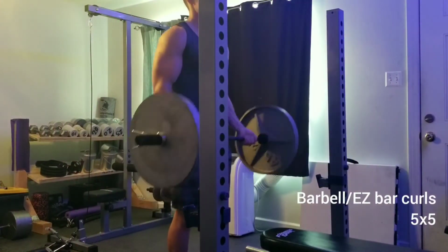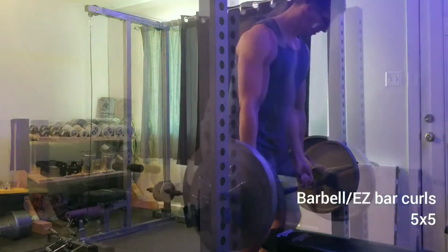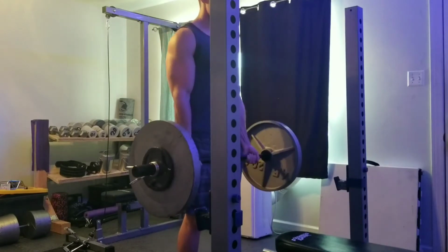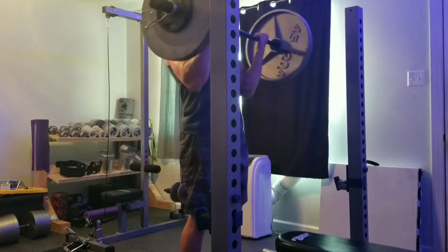All right, so we're done with the shoulder focus part of the day. That was quick and easy. Next, we're moving on to some arms. We're gonna begin with barbell or your easy bar curl. We're going to be doing 5 sets of 5 of these.